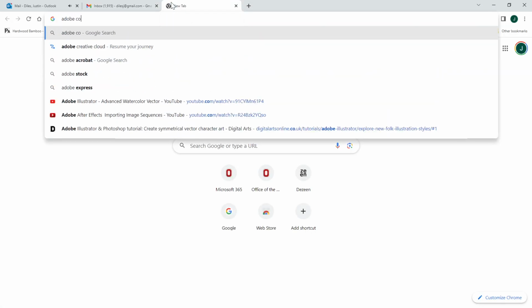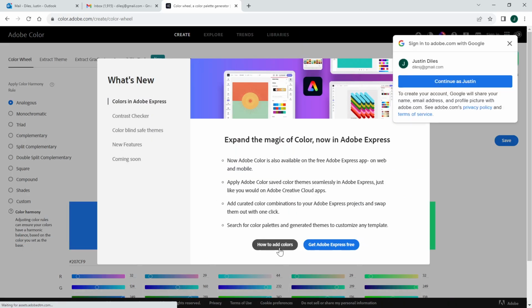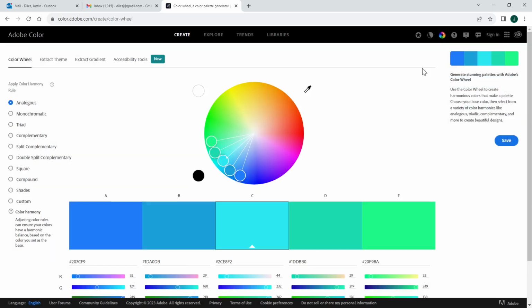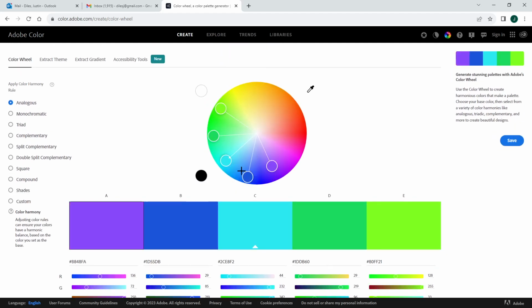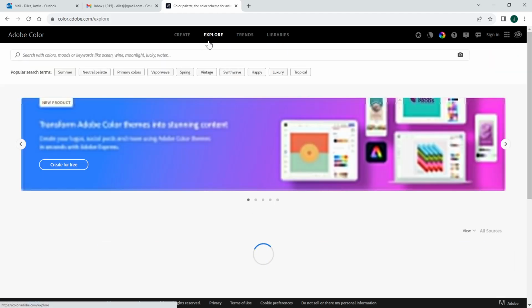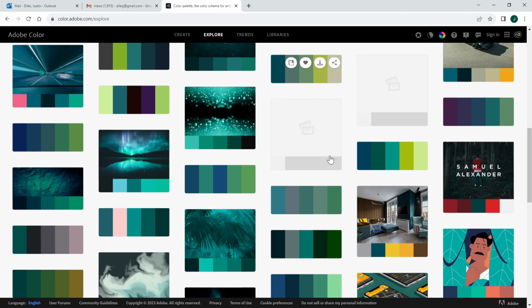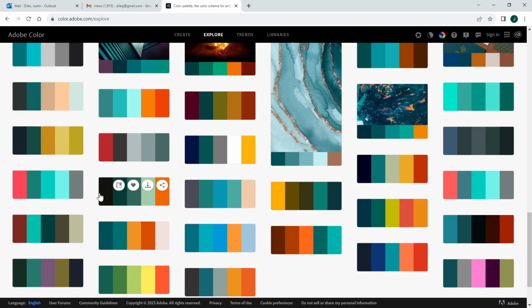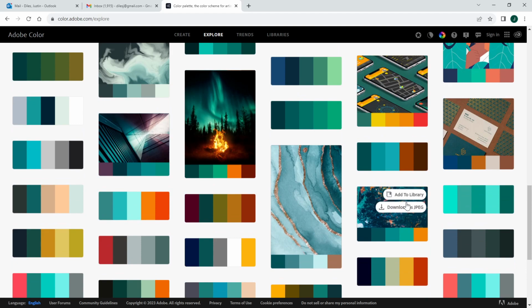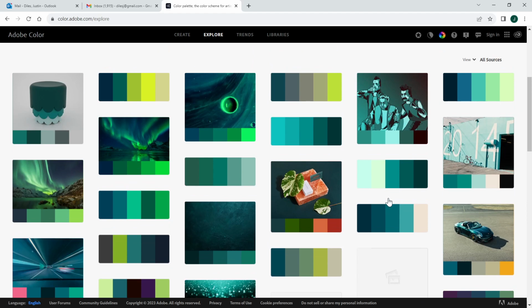By the way, a really good place to get color palettes for this class is Adobe Color Wheel. And this is very cool. You can get a complementary set of colors here, but there's also Explore. This is very cool. You could just grab these and use your color picker to get different color palettes, which are vibrant, and the colors also have some relationship to one another. They have some color harmony.